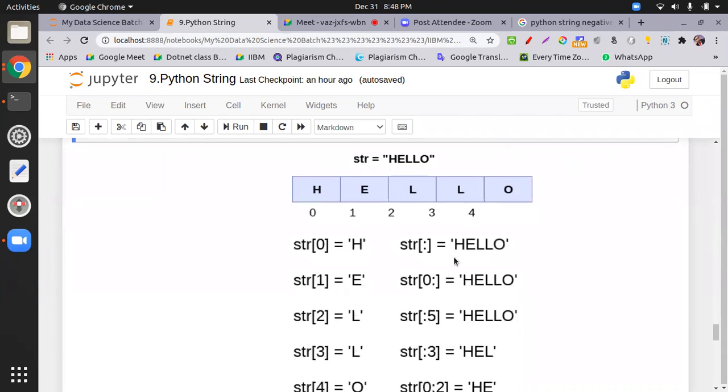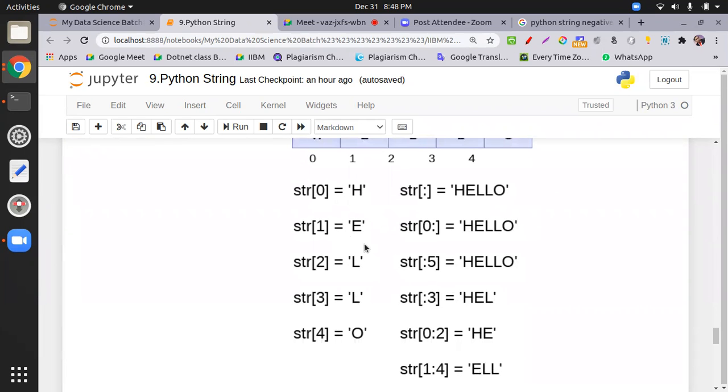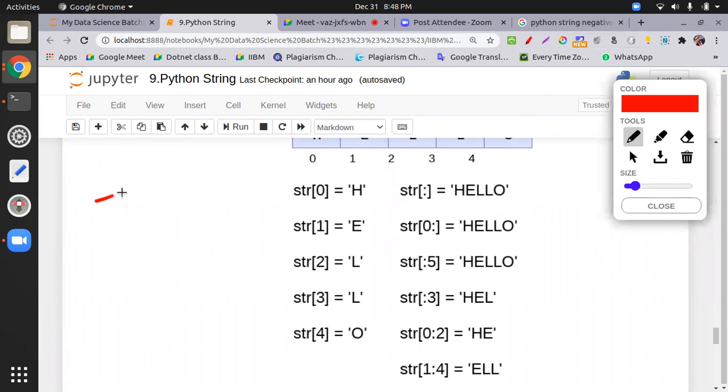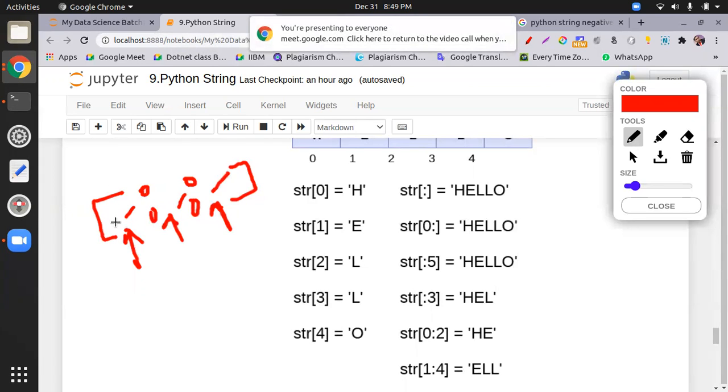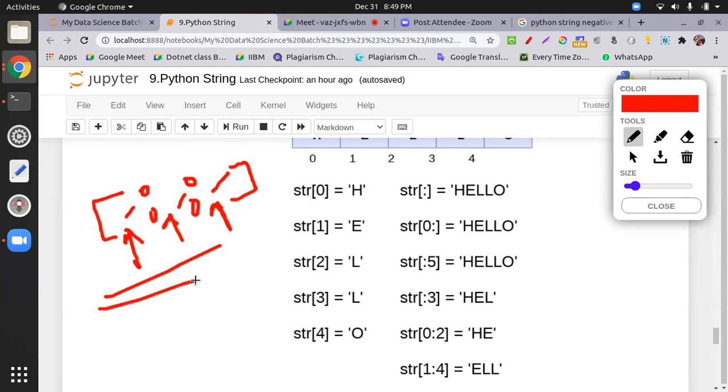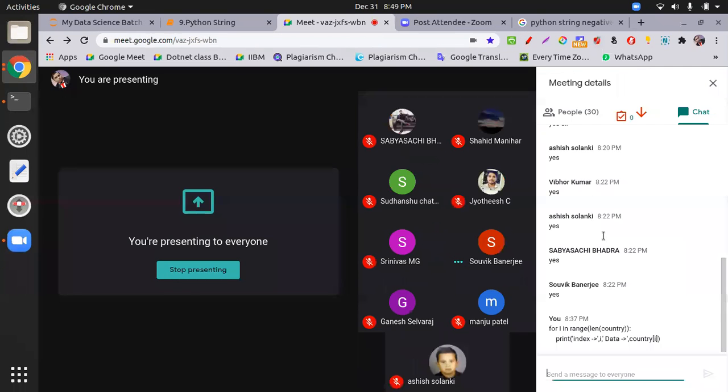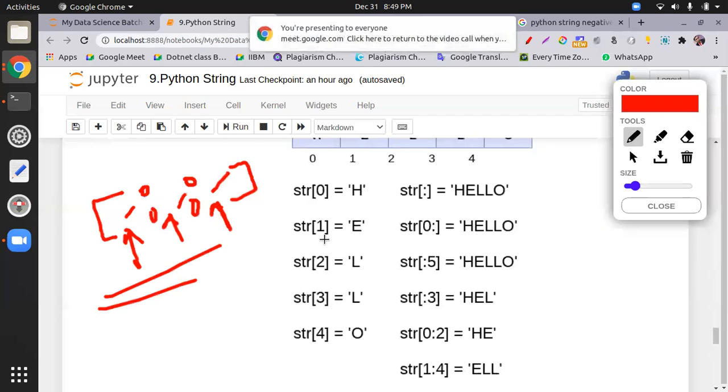For example, check this one. I will iterate on the country. Okay, what happened here? It is using three indexes. It uses the colon first of all. One is here, one is here, and one is here. What is this? Anyone? Yes. Three sections are there: first section before the colon, between the colons, and the third. What is the name of them? How do we pronounce that? Anyone? Start, end, and step. Please repeat: start, end, and step.